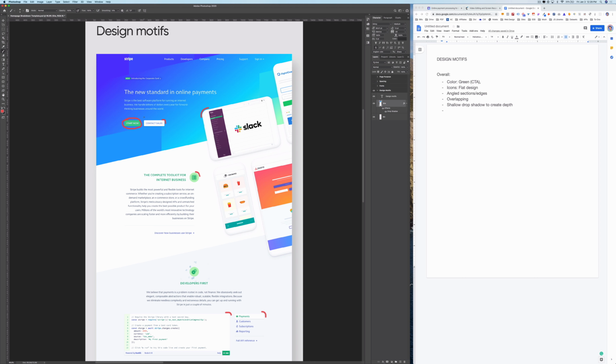Now this one right here is a secondary action. And you can tell because it's a white button. It doesn't quite stick out to you as much as this green right here. So this is what we call a second class action. It's not the first class action, which is the start now. This is where they're going to make their money right here, right? The second one is inviting a conversation. So it's not a sell, it's not a sign up, it is just a conversation, all right? So this is going to be our second class action, and this is going to be our first class action.